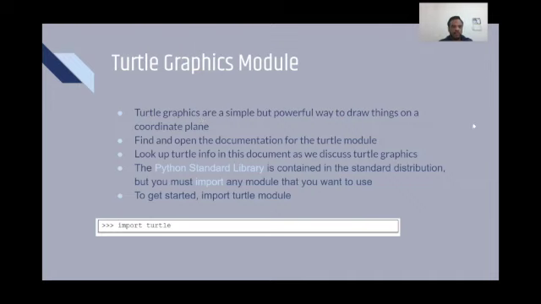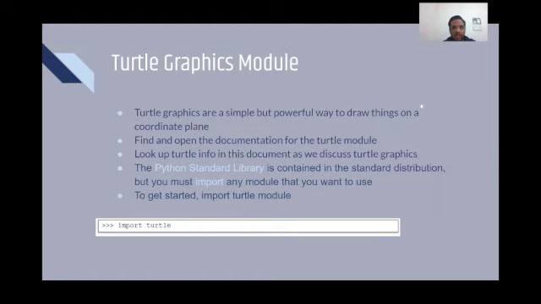So the turtle graphics module, right? Turtle graphics is basically a simple but powerful way to draw things on a coordinate plane. Let's say you've got a piece of paper, right? And you're in an art class, and I want you to draw a square, a triangle, or even a circle, the basic geometric shapes. All you've got to do is get your pen on the paper and draw those shapes. Well, in Python, there's a good feature called turtle, and turtle will draw those kinds of shapes when you tell it what to do by giving it particular commands or methods, right? And this is how this is going to tie into classes in the next 2 lessons. So this is just a little introduction of how we're going to jump into that.